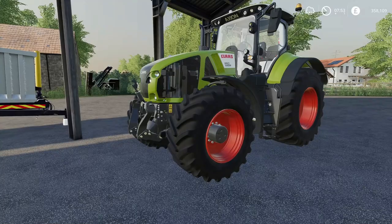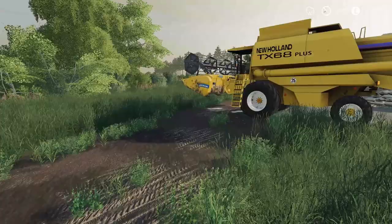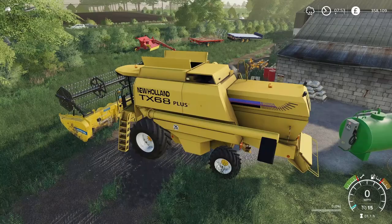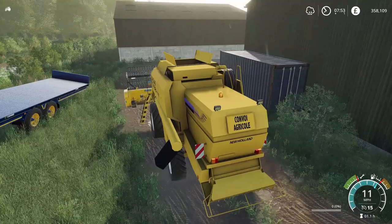That is a very smart tractor. I'm sure all the neighbours will be jealous. We'll either go and put this in a shed. We should have checked our crop first, shouldn't we? We'll either put this in a shed or we'll leave it out there ready to start.